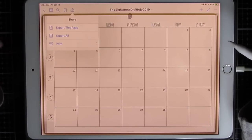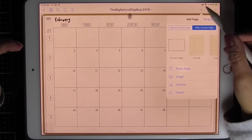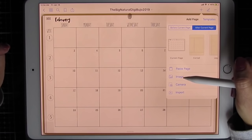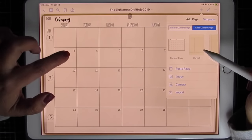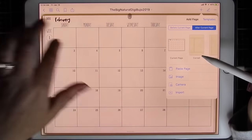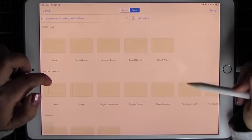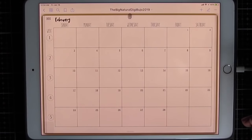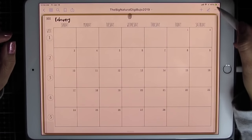This little tool lets you export just one page or all of your document. This little tool lets you add a page. You can paste, you can add an image. I don't suggest you add your stickers using this, because this will add a whole page to your journal, and there's a different way to do that. You can change templates. Again, I would not do this if you're working in a pre-made journal. There's a way to copy pages, and we'll get to that in a minute.